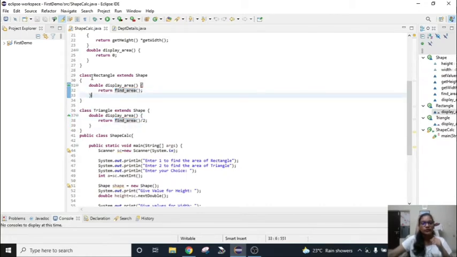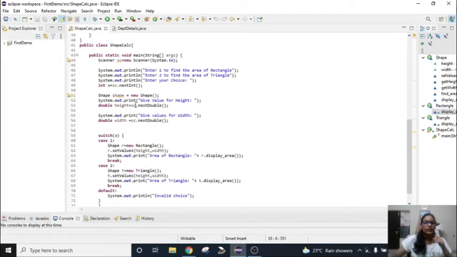Find area divided by 2 will give the result for the triangle, and just find area will give the result for the rectangle. Since these two are different areas, we have used the overriding method to override display area, and then we can give the specific formulas which the shapes need.